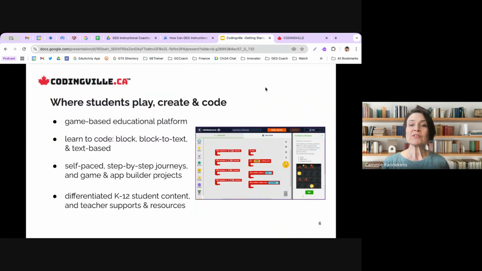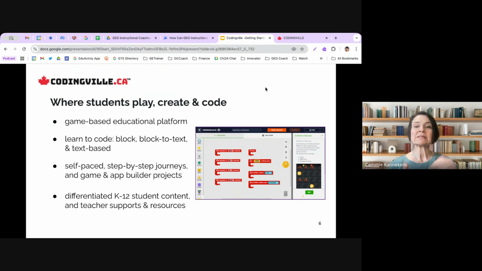So first of all, Codingville is a pretty interesting platform. It's got a couple different things going on. The main part of it is game-based. Students go on these things called journeys or missions, and basically they get a mission that they have to code, and they do the coding, and then they press run or submit. The code runs. If they've got it correct, it says, yay, congratulations, and it automatically moves you on to the next level. If you didn't get the code right, then you can get a hint, or you can try again. And once you improve the code and get it right, then you can keep moving on. And so that's how you learn to code in Codingville.